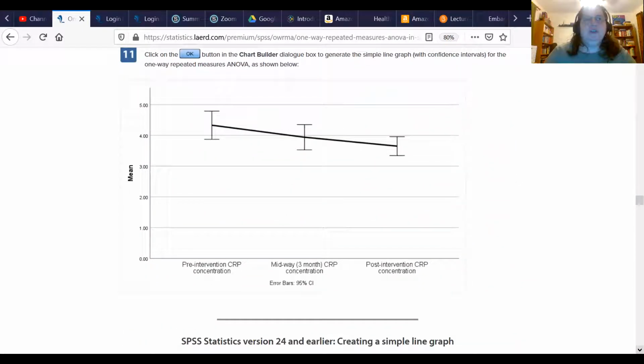And then when you click the OK, this is what appears: the pre, the mid, the post, and the mean. Had we not changed the minimum to 0, it probably would have started us at 2 or maybe even 3, and it's nicer to start with 0 so we can see how that looks.